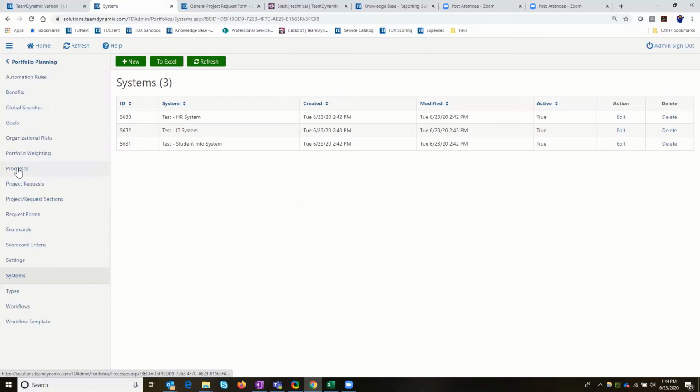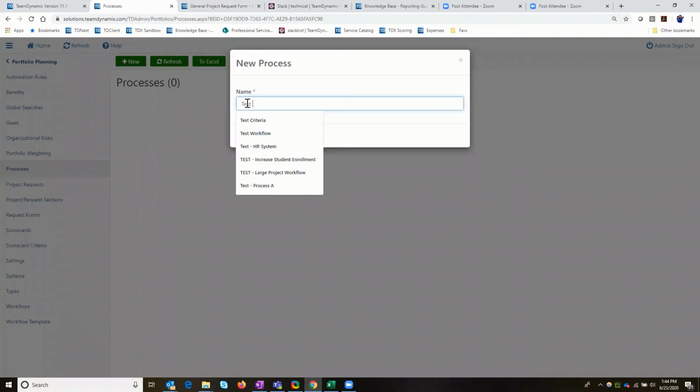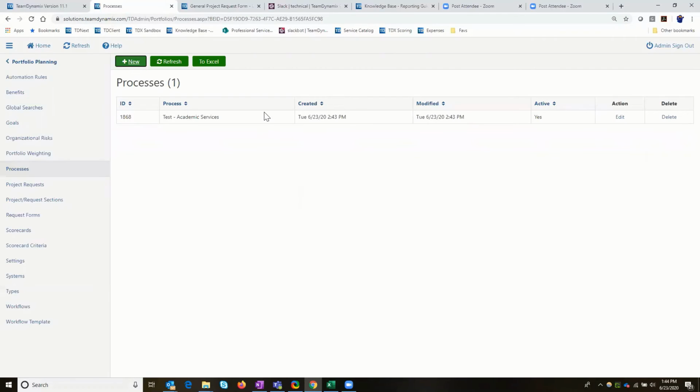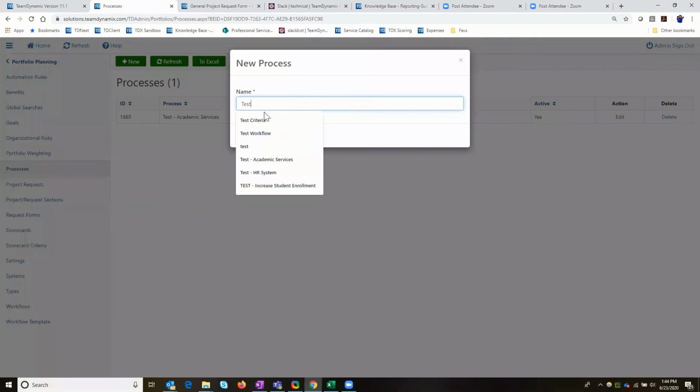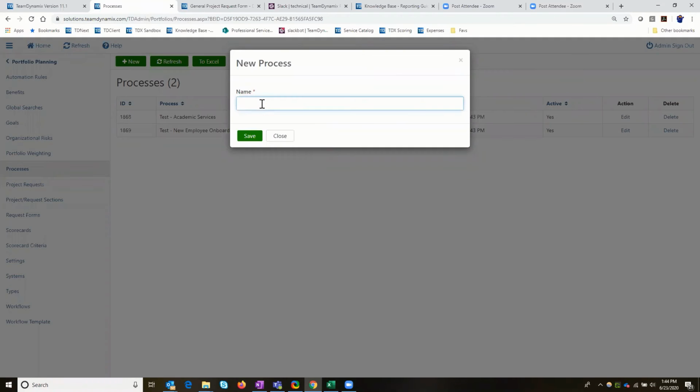Same thing with processes. I have to build them out first, so let's build out a couple tests here. And so test academic services. Let me build out a new employee onboarding process. Let me build out one more, and we'll call it a new student.